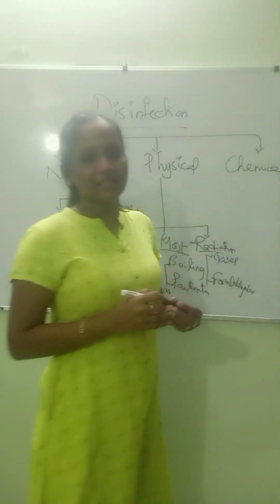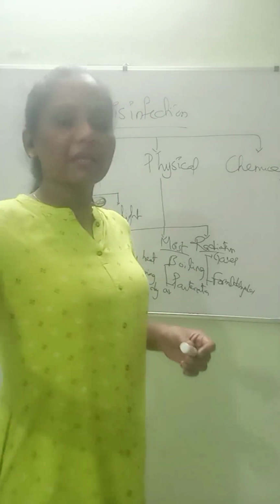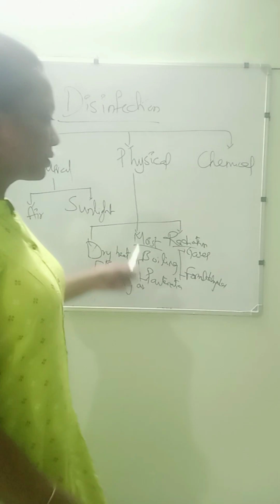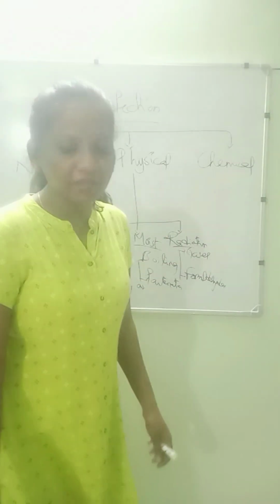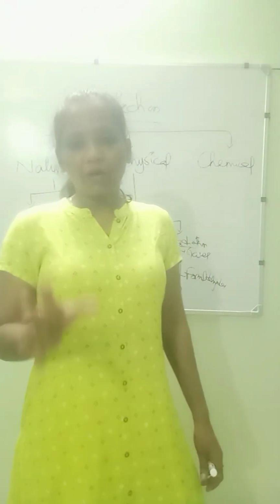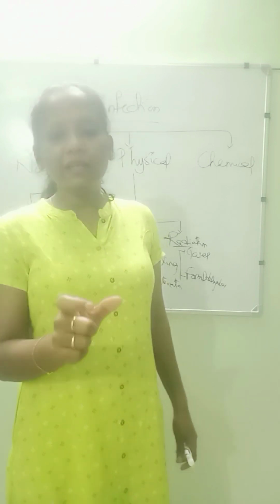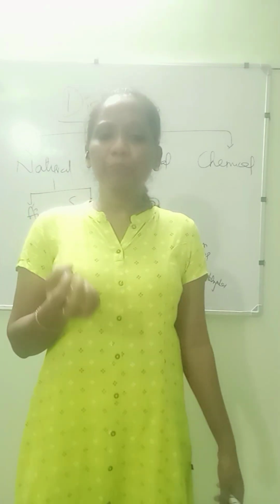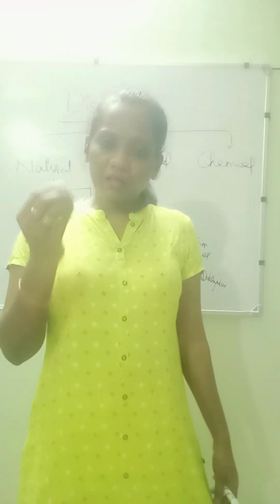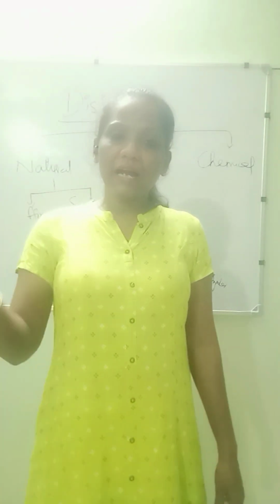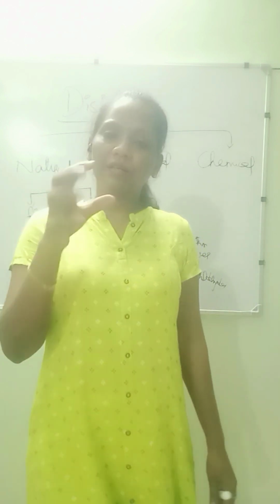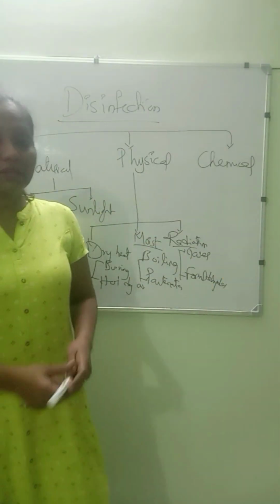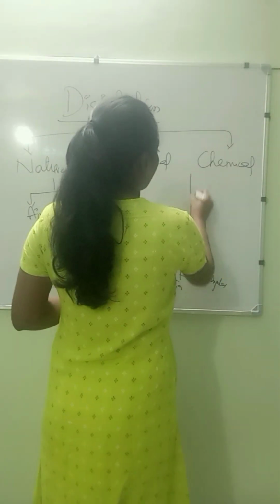Third method we call it the chemical method. Chemical methods means in this method we definitely have to use some chemicals to kill the microorganism. Everybody knows the best example: Dettol is a simple chemical which can kill microorganisms. If you add it in a tub of water, it will automatically kill the microorganisms. So in these examples I want to give you chemicals.